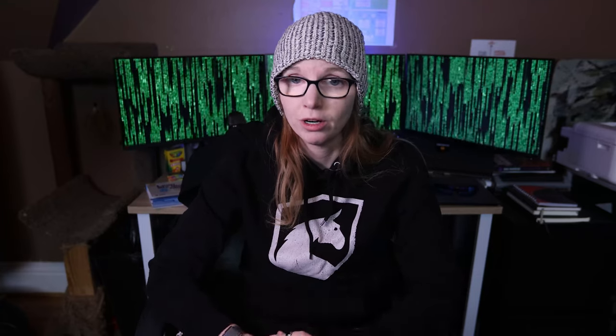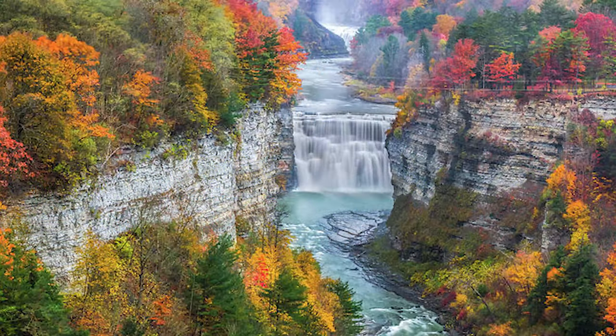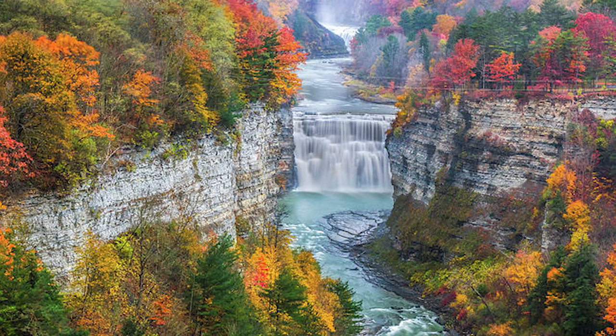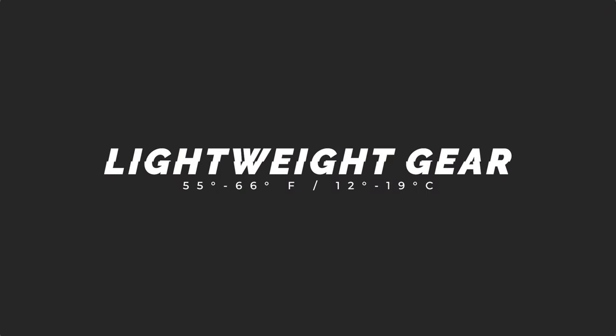My area has four full seasons: spring, summer, fall, and winter. Our springs are cold and wet; summers can be hot and humid, even up into the 90s; falls tend to be cold and sometimes wet, maybe even a little snow; and during winter we can get down sub-zero with quite a bit of snow. I'm going to share three categories of equipment. Let's jump into the first: the lightweight category, covering temperatures in the mid to upper 50s into the 60s. It will be the smallest collection, as you'll need the least insulation in that range.